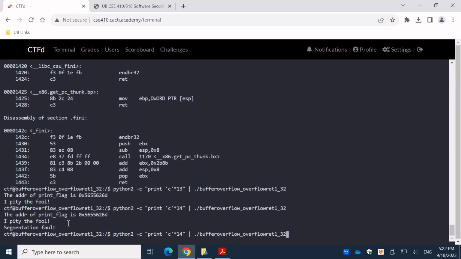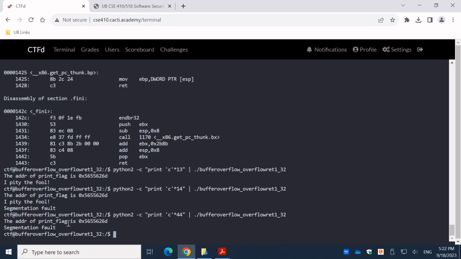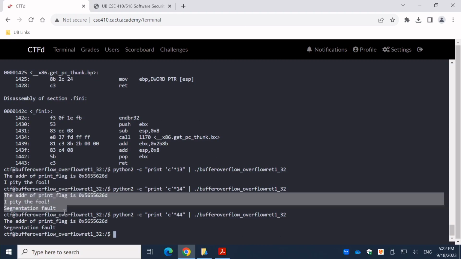Okay. So obviously, if you have many more bytes, it will be the same thing. It actually may trigger the segment fault earlier, but by looking at the output, it's not showing when the segment fault is triggered. So our goal here is not to trigger the segment fault, but to get the flag, right?